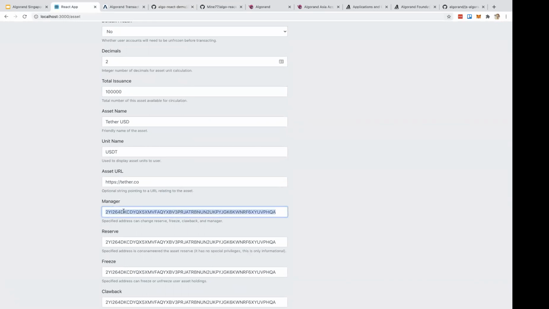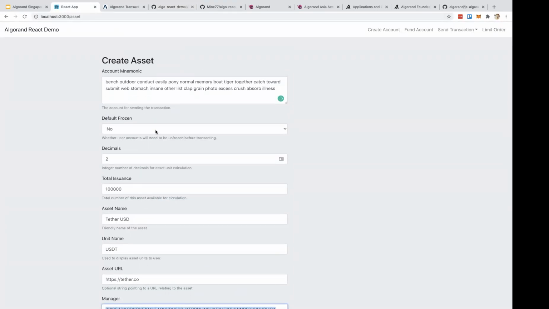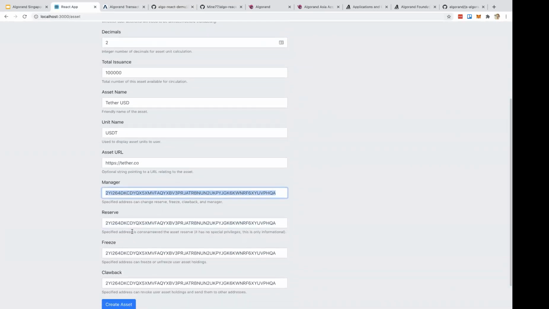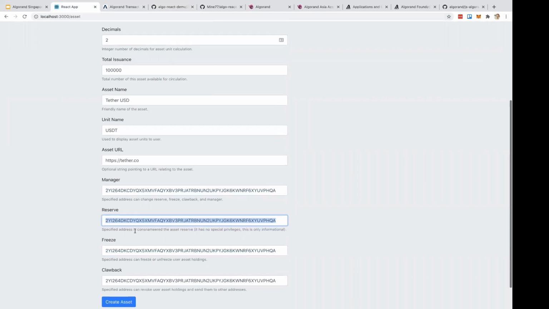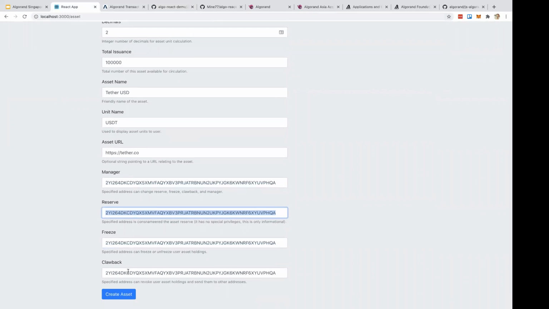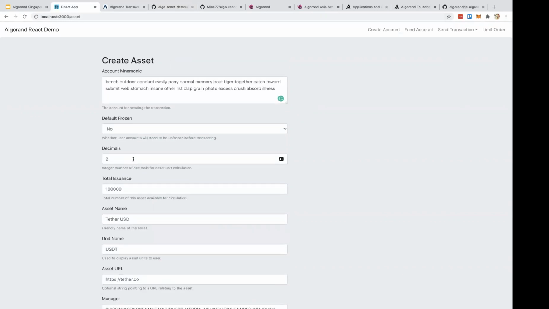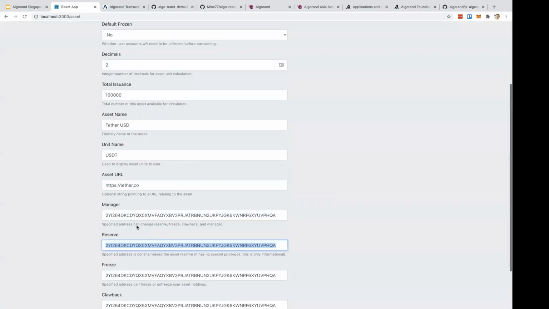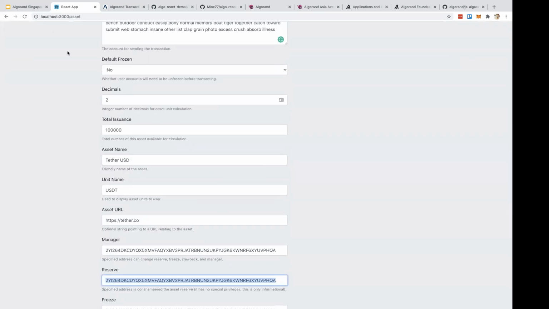So you can use one account to issue this asset, and all the tokens will be in this account. And this account will be the manager of this asset, will be the reserve address for this asset, that has all of this asset in it, and it will have the right to freeze this asset and to revoke all the assets. So it can be in a single wallet. It doesn't have to be 2 wallets. And there will be no separated smart contract for this. So there will be no contract address for this asset. There will only be one single wallet for this asset. And it can be the manager of this asset, or it can be the reserve of this asset. It has different roles for this asset.